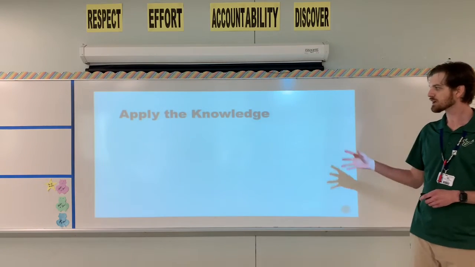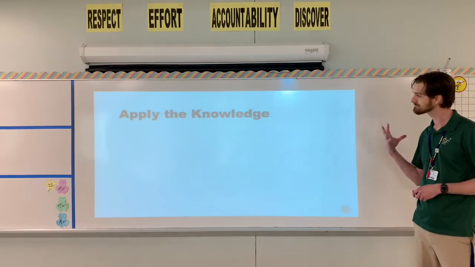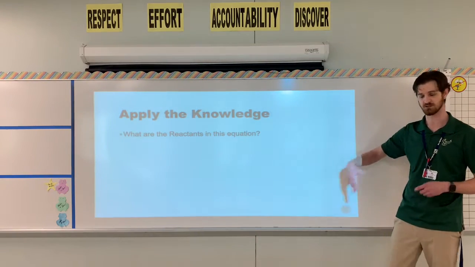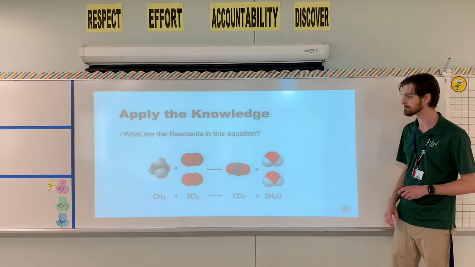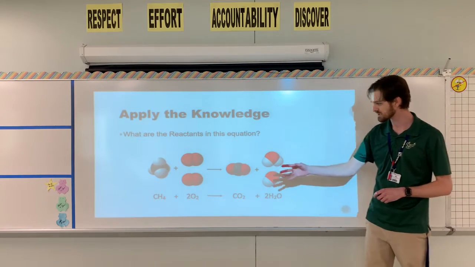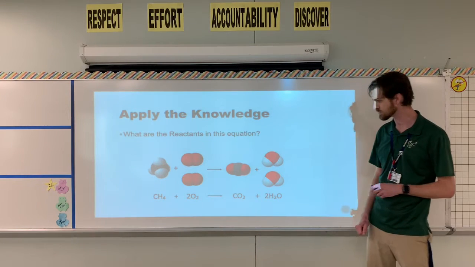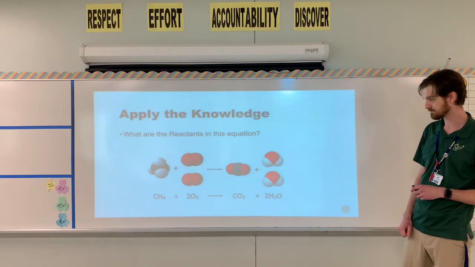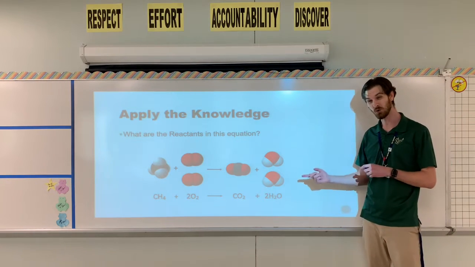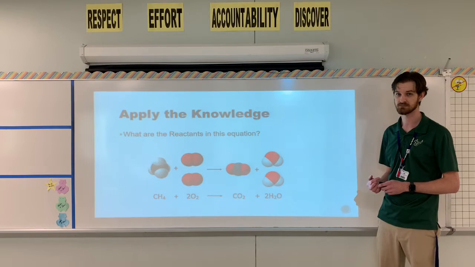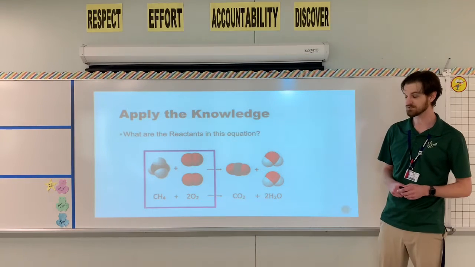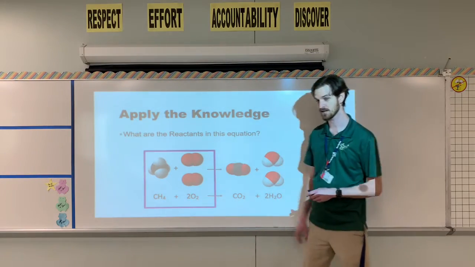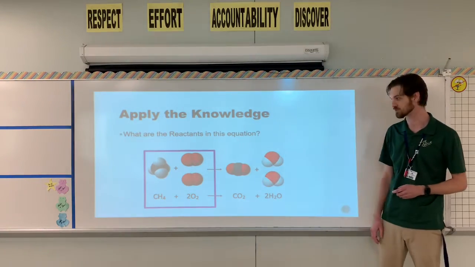So let's try to apply some knowledge that we just gained, see how well we do. So I'm going to want you to identify the reactants in this equation. You'll have to do this as we go along the year. So I have an equation here, CH4 plus 2O2 is giving me CO2 plus 2H2O. So should it be the left or the right side as the reactants? Hopefully you said the left side of the reactants because then you would be correct. Remember, the reactants participate in the reaction and the products are what is produced, okay?